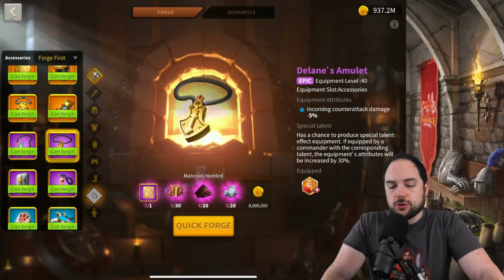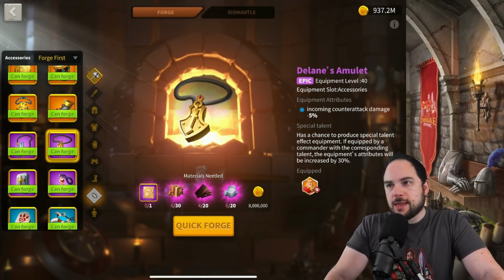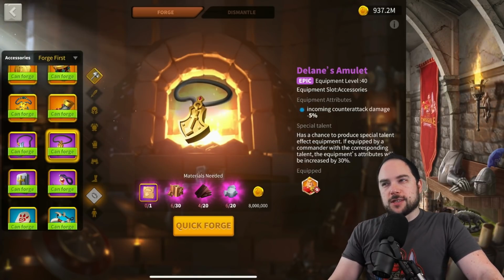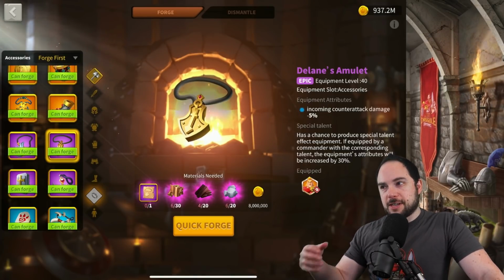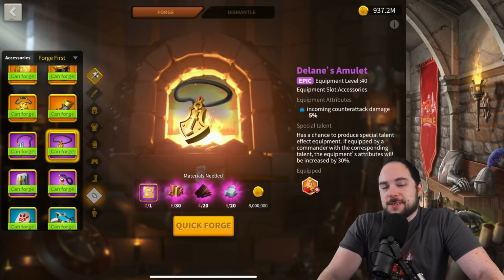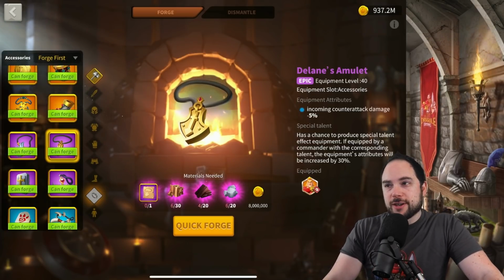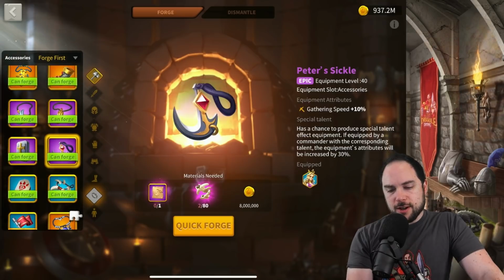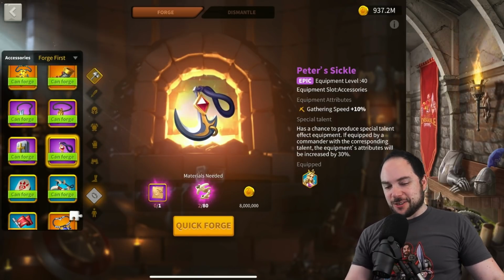If you wanted to soften the damage that you're taking before you go and skill cycle, I think this is probably less relevant if you're going to sad face your marches, because they're going to swarm you out anyways, either way. And I don't think there's a great epic accessory for that situation. Certainly, it's not Peter's sickle over here, okay?